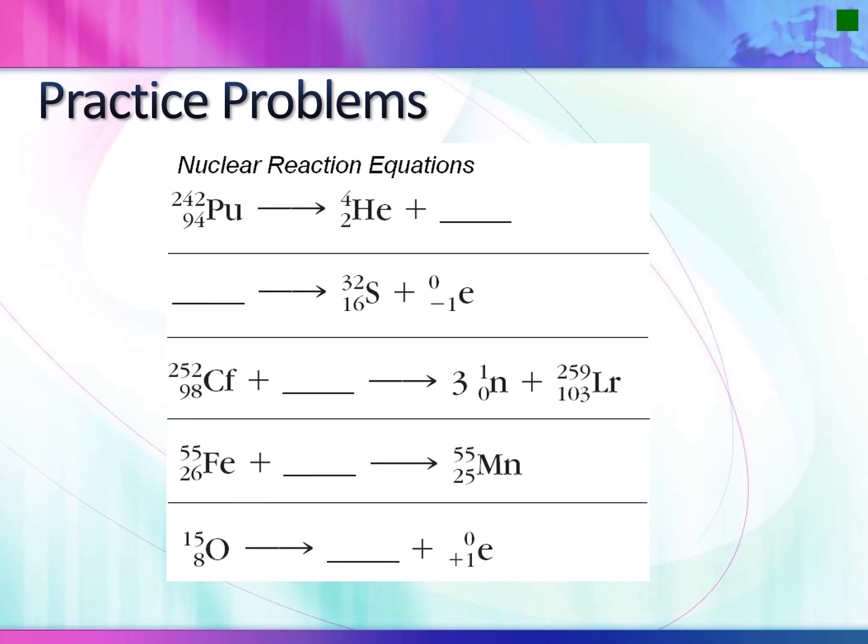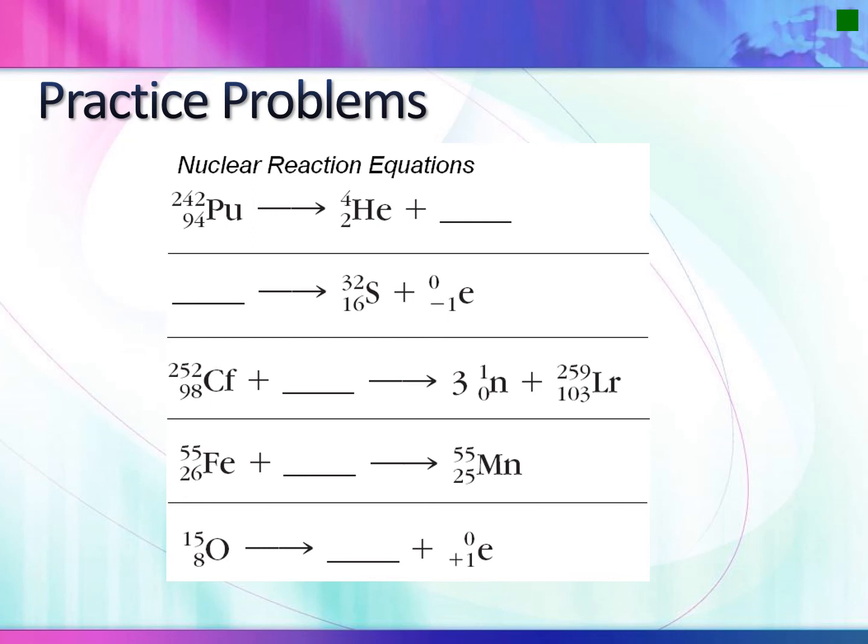Let's try the next one. It's a little bit easier because the variable's on the left and we only have everything itself on the right. So I'm going to say x equals 32 plus 0. I know 32 plus 0 is 32. So x equals 32, and I'm going to write 32 on the top.